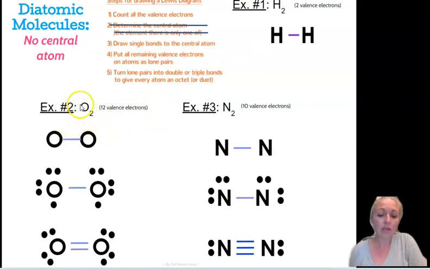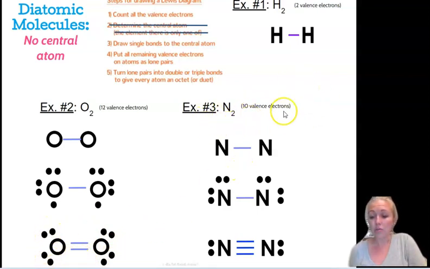Oxygen, a little more complicated. Each oxygen has 6 valence electrons, so here I've got a bond of 2. So that leaves me with 10. So I'm going to distribute 5 to each oxygen. That means this oxygen has 5, 6, 7. It's still lacking 1 electron to fill its octet, so it's going to share 1 so it can gain 1. And so the other oxygen is going to do the same, so they each have 2, 4, 6, 8. We've completed our octets. Still with 12 valence electrons: 2, 4, 6, 8, 10, 12.